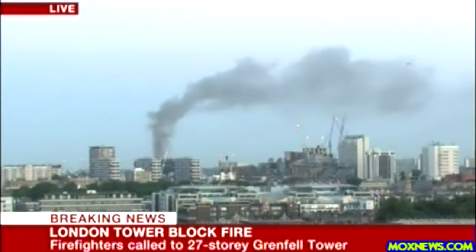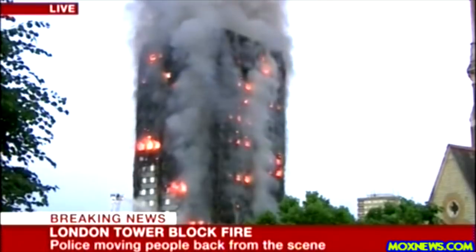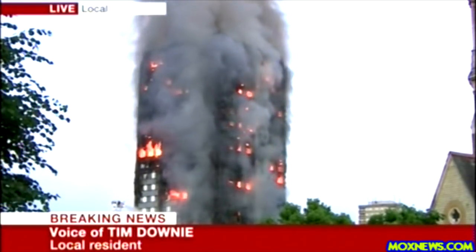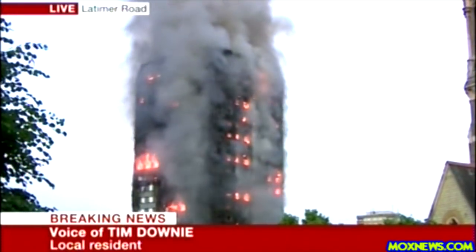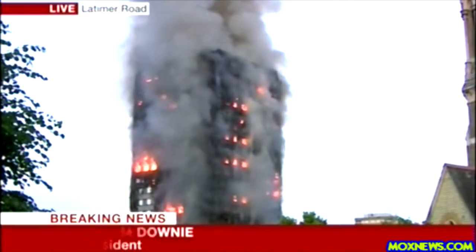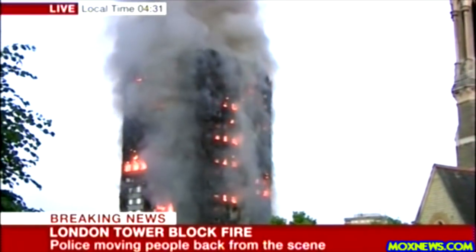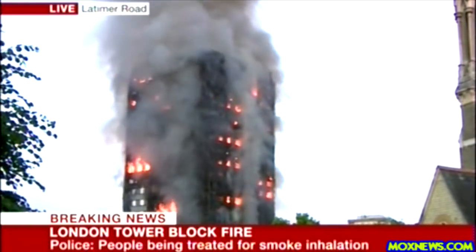It's absolutely extraordinary. We're just seeing there at the moment the weather camera shot, which shows that plume of smoke across West London. Are you getting any indications at all of whether there are people still inside, how many people might still be inside? None whatsoever. I mean, I'm hearing things from people that there have still been people trapped inside. From very early on, I've heard people shouting from very high up. I desperately hope these people manage to get out. But it just seems so all-consuming, the fire. I don't even know how the fire services are even beginning to deal with it. It's just an absolutely extraordinary thing.